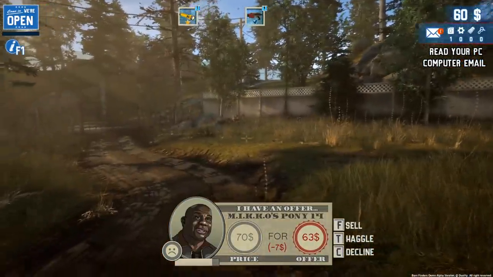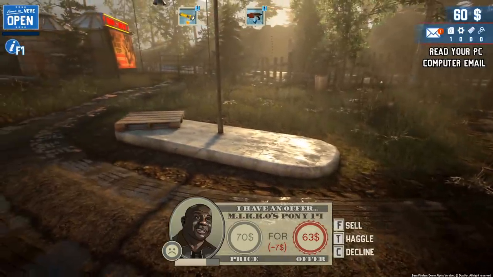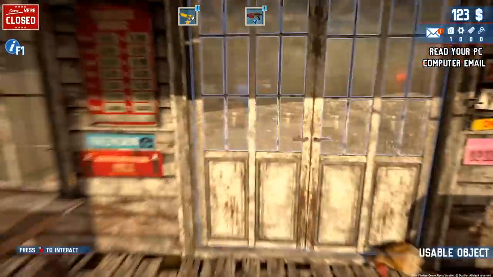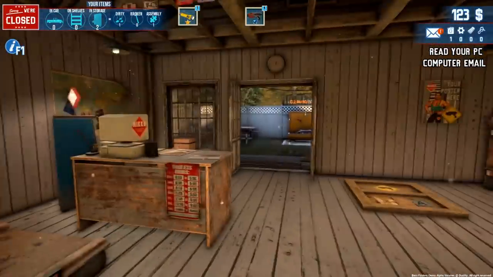Let's see. What does he want? I have something pony for. I don't know. I'm going to sell this. Maybe that was one of my items. So, all right, I guess it's how you sell stuff. You know, I kind of picture people coming into the store, but I guess that's not a thing.